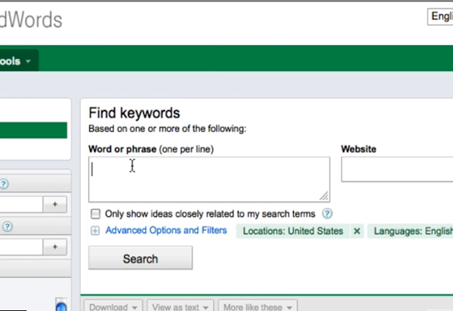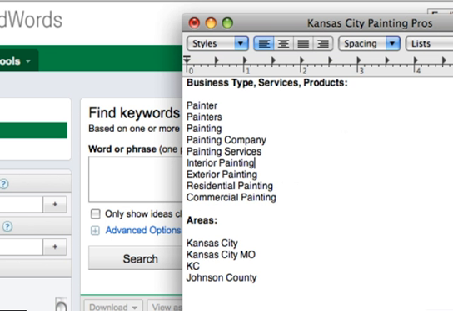And we create these keywords by going back to our list and combining words from our business services up here with business areas. So for our example, let's use the first one here. Let's use painter from this list and Kansas City from this list.